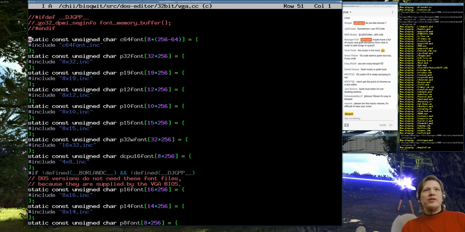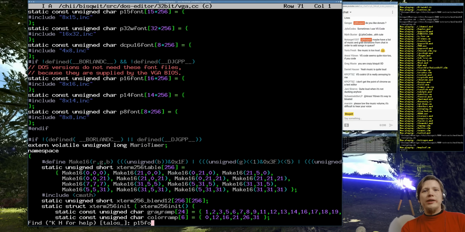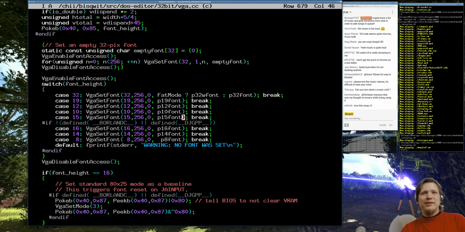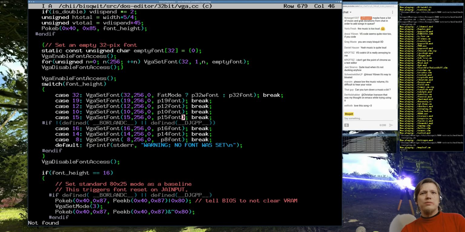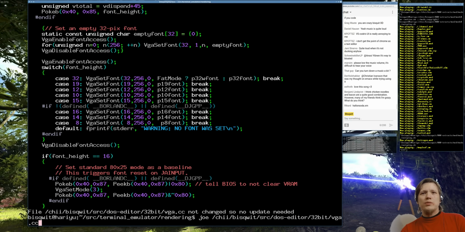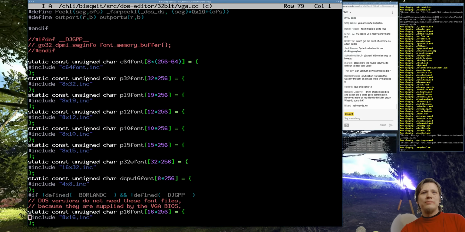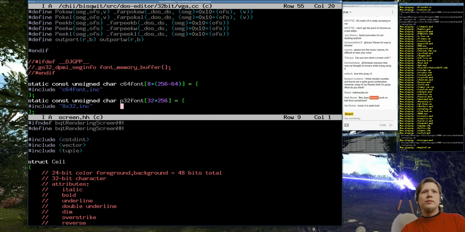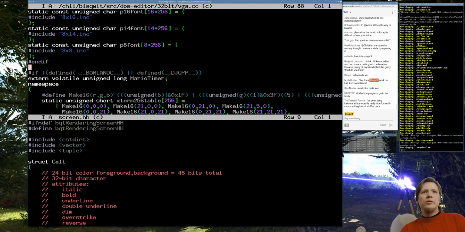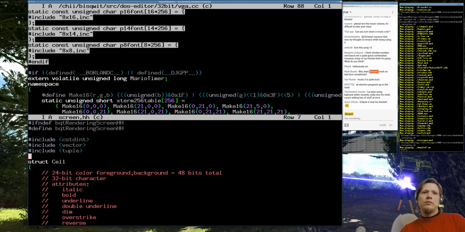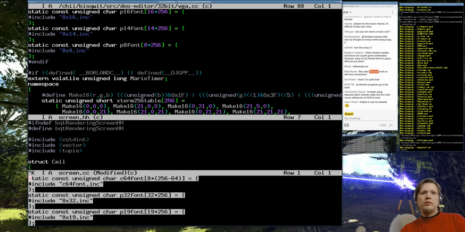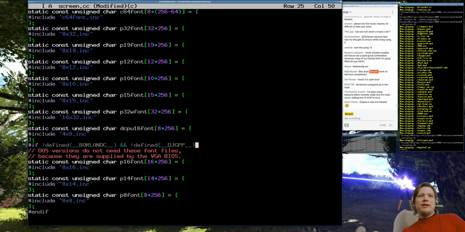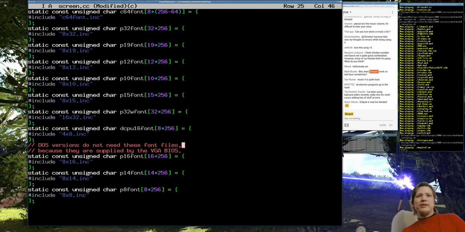So the fonts are used here like... probably should put this in a separate C++ file, not in the header.